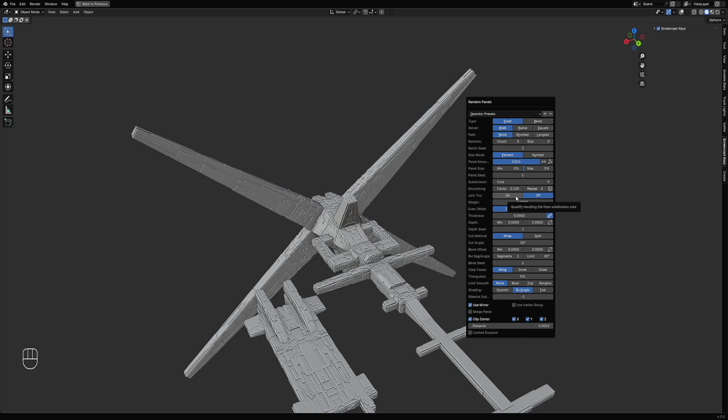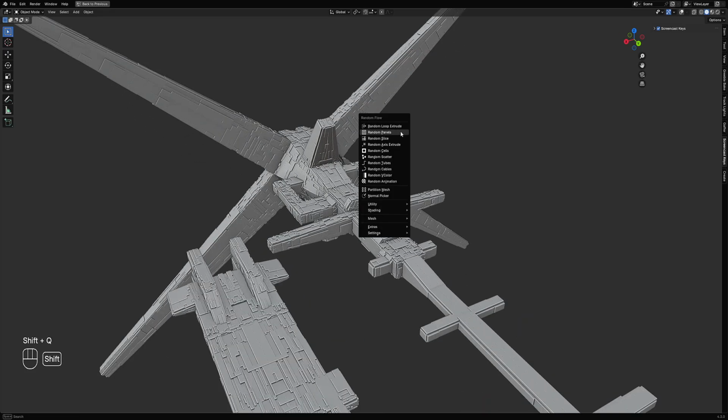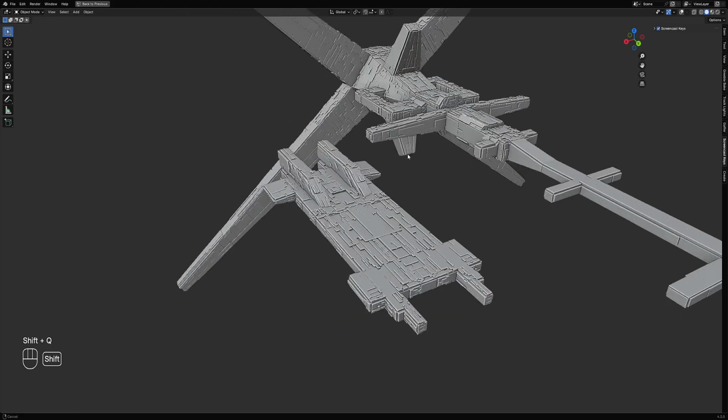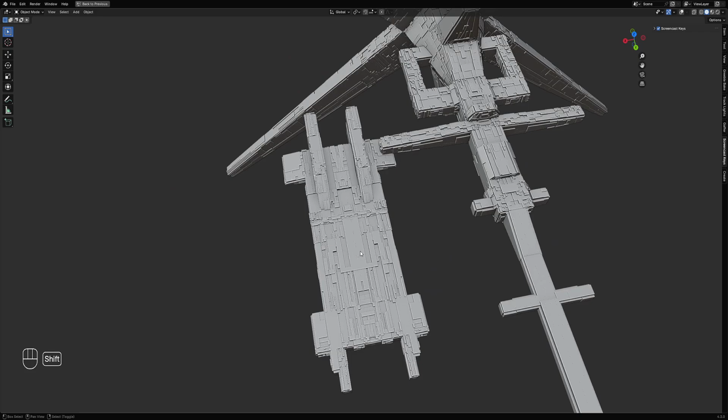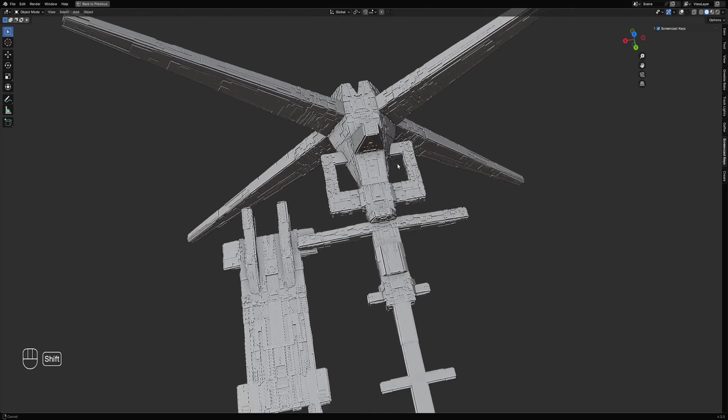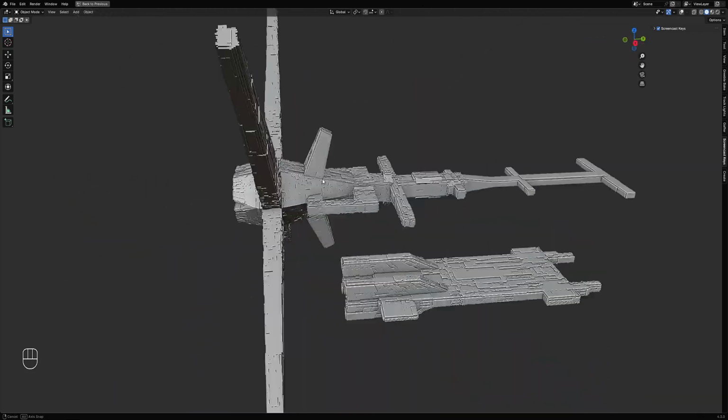It's not going to be exactly the same as Random Flow's loop extrude and random panels, but as you can see, this kind of looks like early Random Loop Extrude, the way it produces its detail.